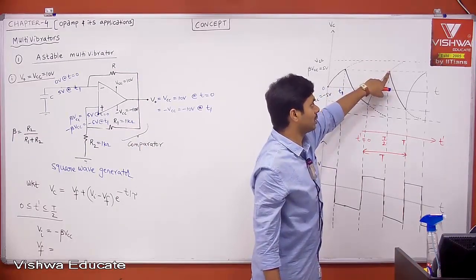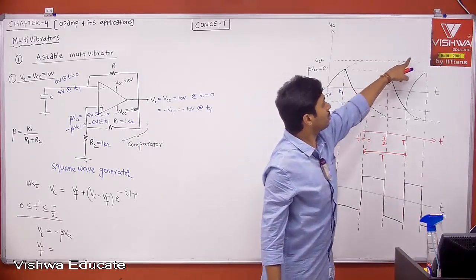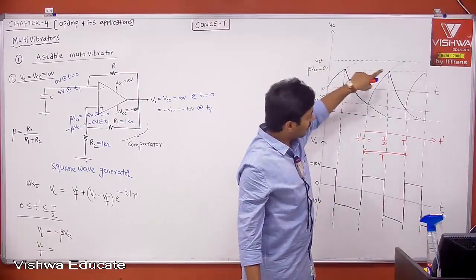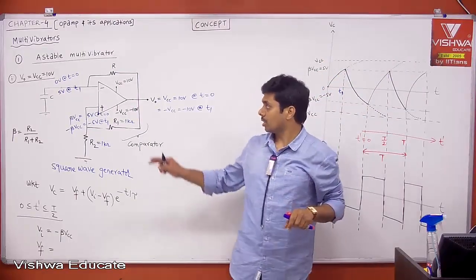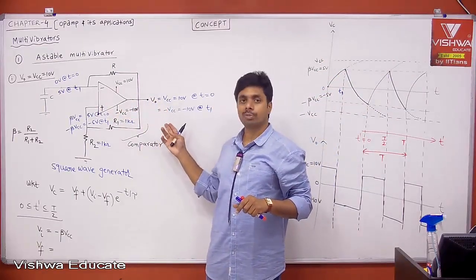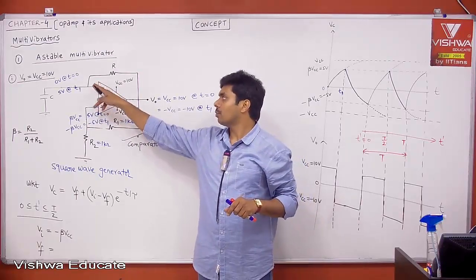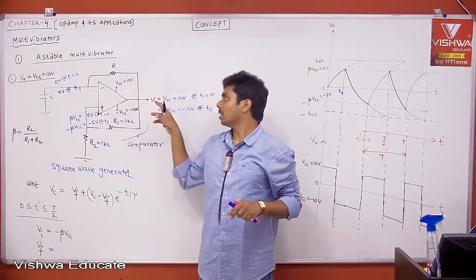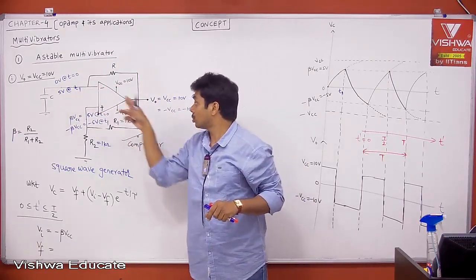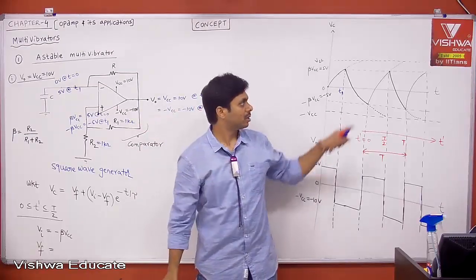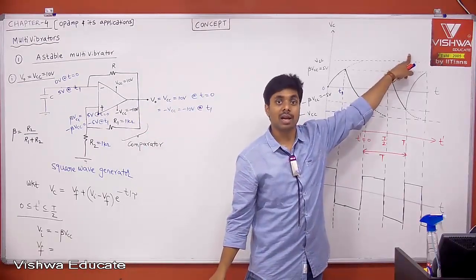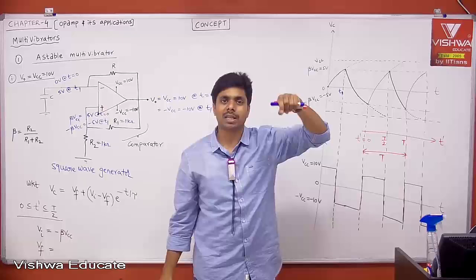That is not final voltage. The final voltage that it is trying to charge to is nothing but Vcc. But something is happening in between. It is triggering to see the change in output voltage because it is a comparator. Once the voltage at the minus terminal changes, the output changes. But your capacitor is trying to charge to Vcc only. That is the final voltage. But something is happening at some time.